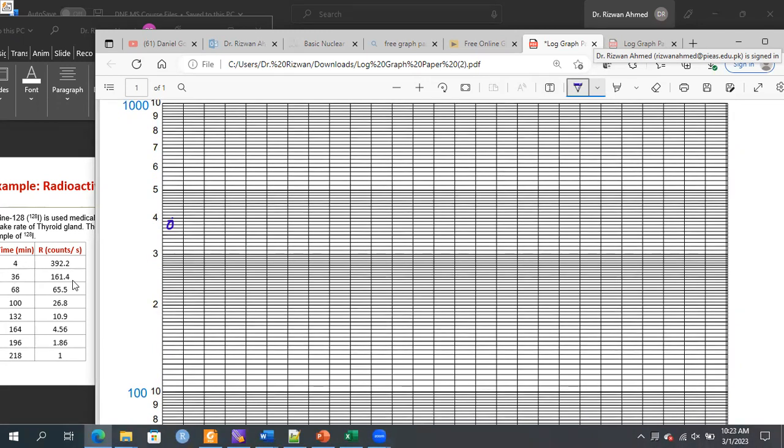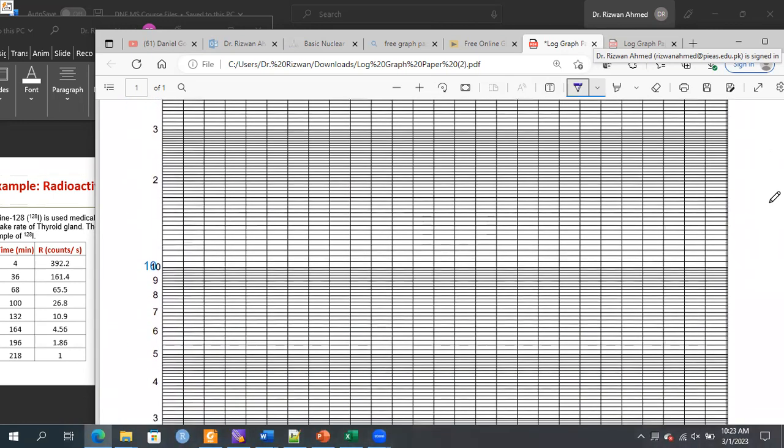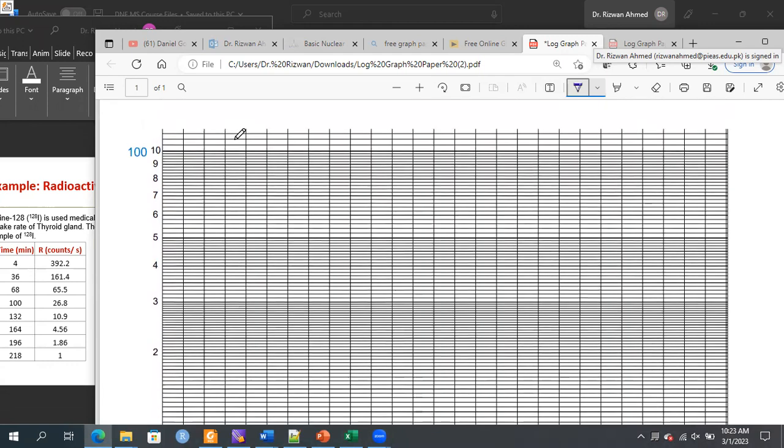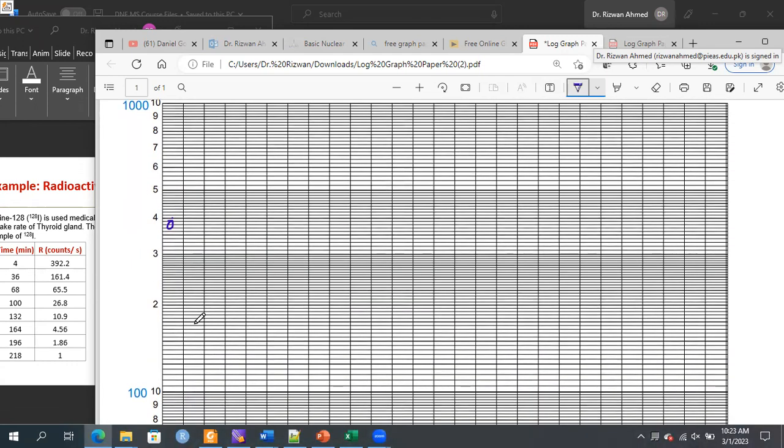So let's draw this point here, approximately, right? Then the next point is 36 and 161. 36: 10, 20, 30, 36 would be somewhere here, and going up, up, up. 161. Please notice, 10, 20, 30, 40. So this is 200. I have to plot the data as 161. So this is 100, this is 200. How to read that? It's not 110, 120, 130, 140. It's not like that. The interpolation on logarithmic scales is very, very difficult. So it should be somewhere above the middle between 100 and 200, right? So for the time being, let me draw an approximate point here.